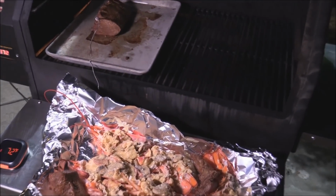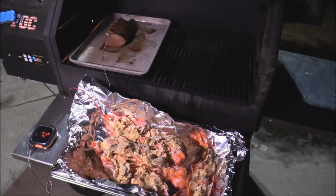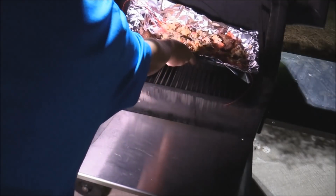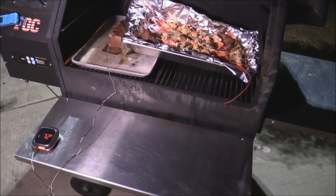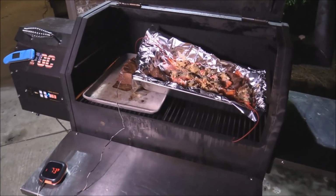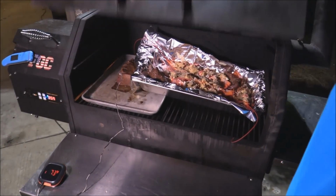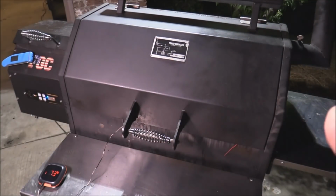But I'm going to put the lobster on here. We're running this at about 425 degrees. Let me see if I can even fit everything on there. There we go. I'm going to shut the Yoder Y640 down, running the Lumberjack char hickory pellets. And we're just going to cook it and let everything get done. I'm going to go about 15 to 20 minutes in there, okay?